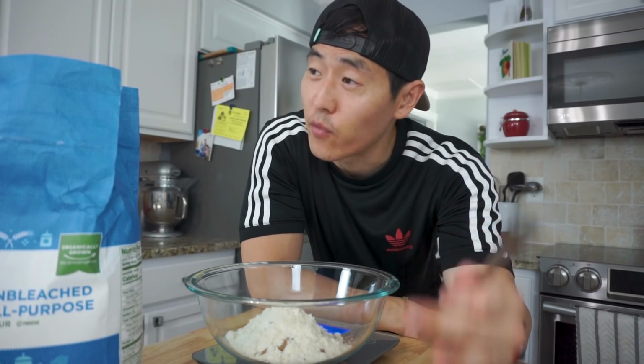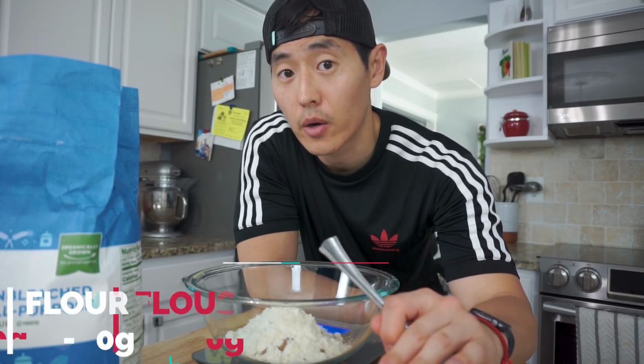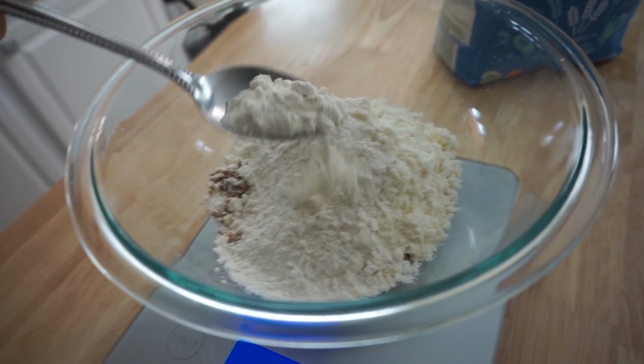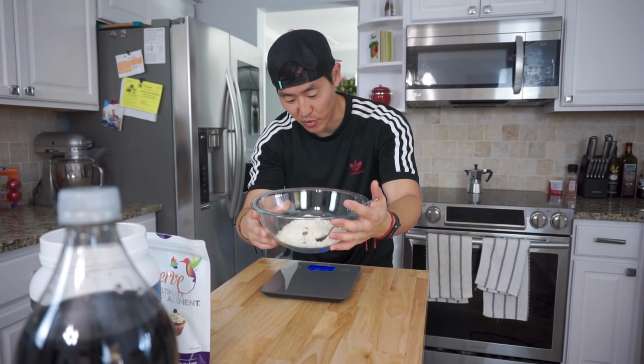And then next up, we've got 45 to 60 grams of flour. Now, the recipe itself says the less flour you use, the fudgier the brownies are gonna be. I particularly love fudgy brownies, so let's try and shoot for 50. All right, we're looking pretty hefty here.